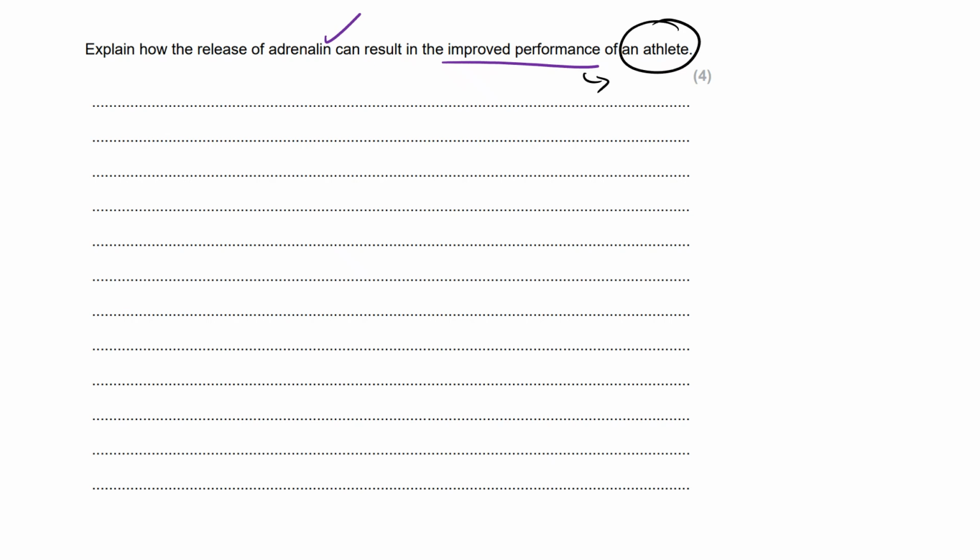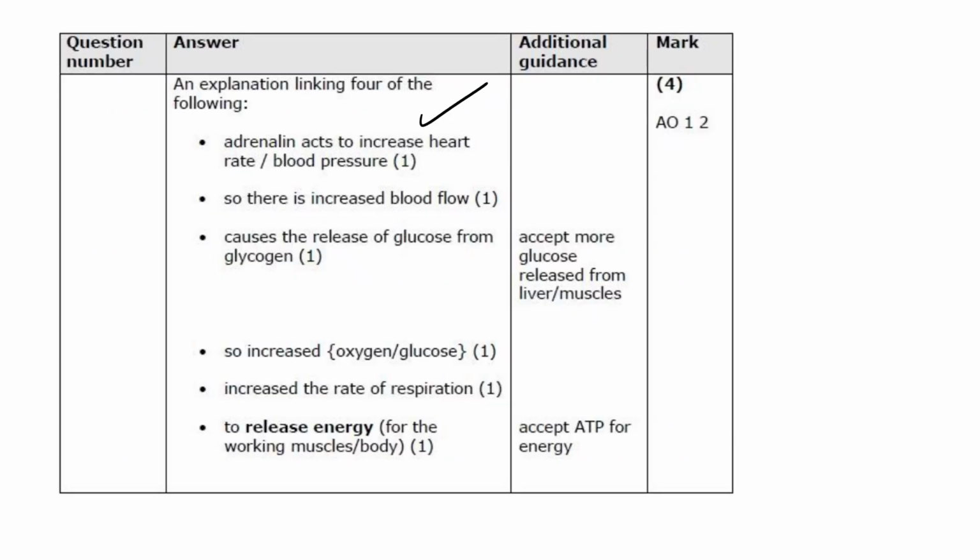Okay, I've assumed that you've paused the video, and I'm going to go through the answer here. So, it increases heart rate, get 1 mark. You have more blood flow, as well as increasing blood pressure and increasing heart rate. When you increase the heart rate, the heart pumps more blood, doesn't it? And there's more oxygenated blood across the whole body. Thirdly, you've got glucose being produced because glycogen's been broken down. And then the last three refer to respiration. So more oxygen, more glucose, more respiration to release energy for working muscles.